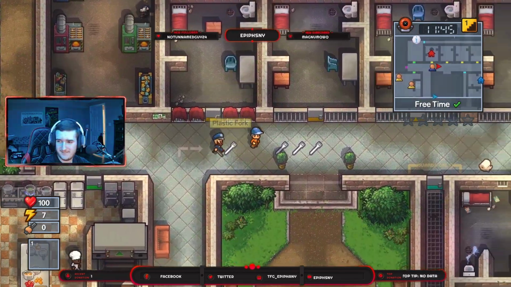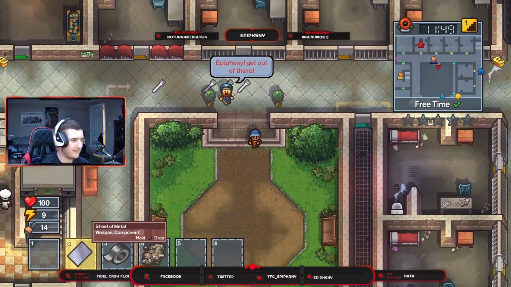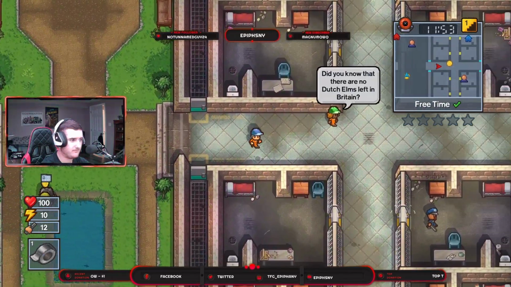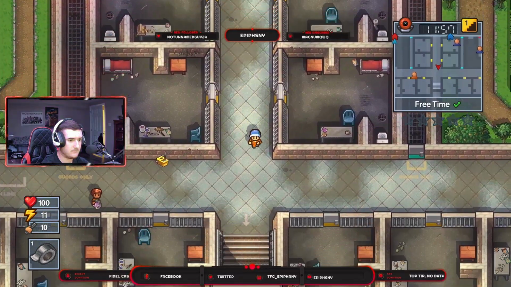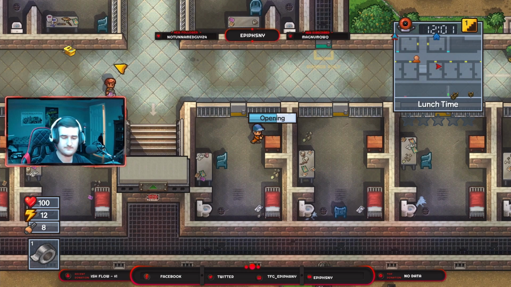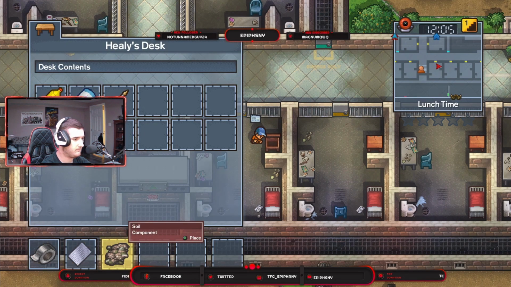Oh, another screwdriver and duct tape. Oh, shoot. Sorry, guard. Sorry. I didn't mean to go in there, I swear. Oh, I just bought something by accident. Nice. What did I buy? I have no clue. A contraband pouch. Lunchtime. An iron bar.